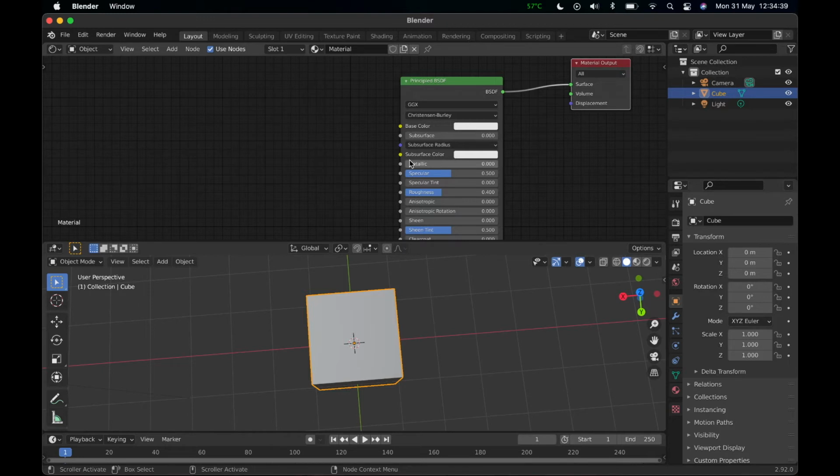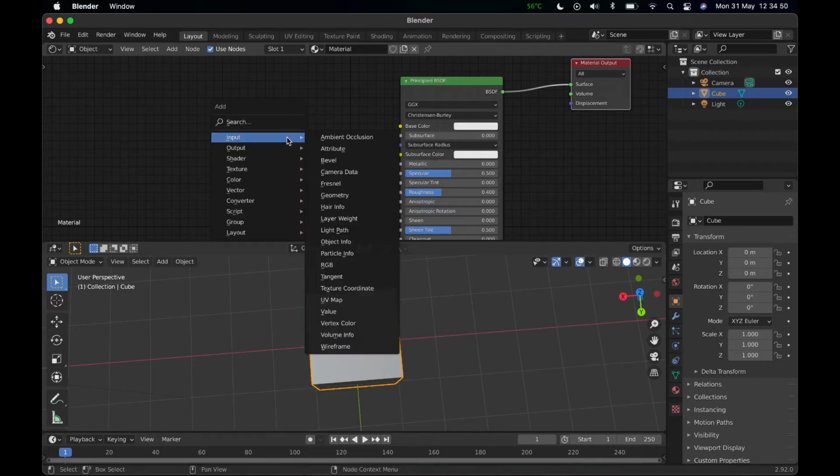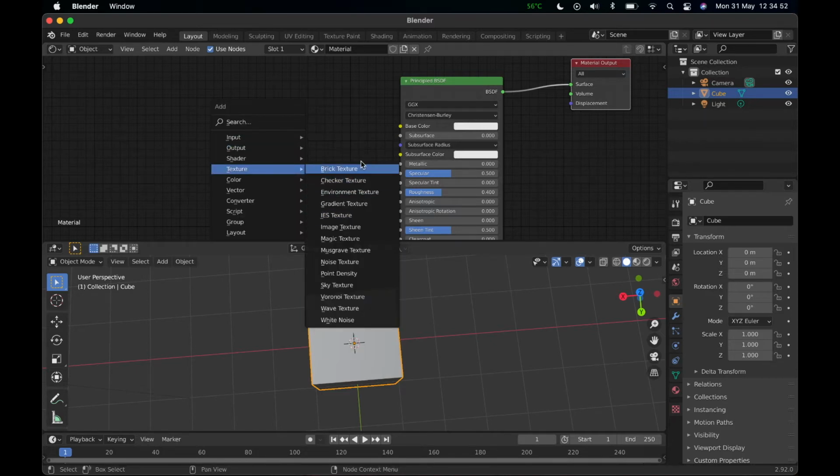So for the next couple of videos, we're going to be going through all the different textures. I'm going to keep each video to one texture, and I'm going to keep it within 5 minutes, so it's going to be pretty quick. All right, so the first video that I want to look at, and it's something that we have looked at before, is called the brick texture.